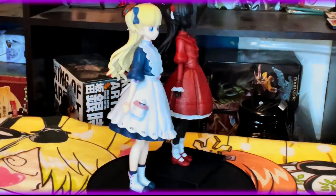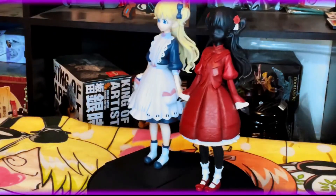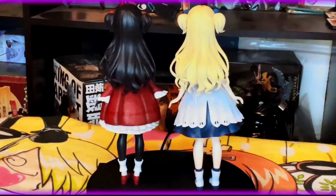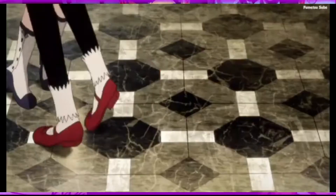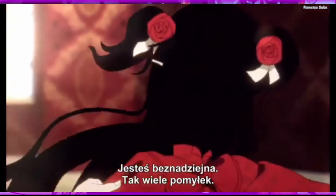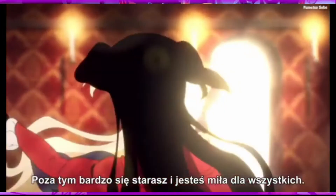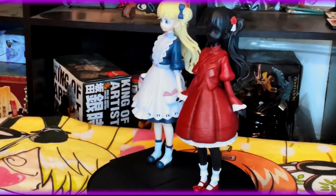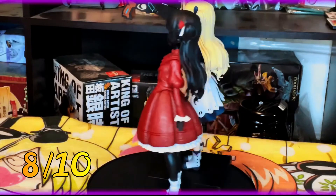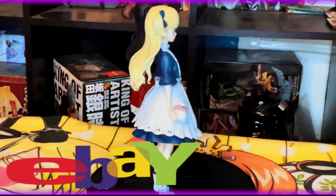That is Kate and Emilico from Shadow's House. Overall I really like these figures — they're not as big as I thought they would be, a little smaller, but the detail in them is pretty stunning. The fact that you get essentially two figures for the price of one is kind of nice because they both come in the box. There is one other figure of Emilico, probably not going to get it, but it's of her with a broom and it's just her by herself. Detail-wise I would give them a 10 out of 10, though Kate's face is throwing me off a bit, so overall I'd give these figures a solid seven to eight out of ten.